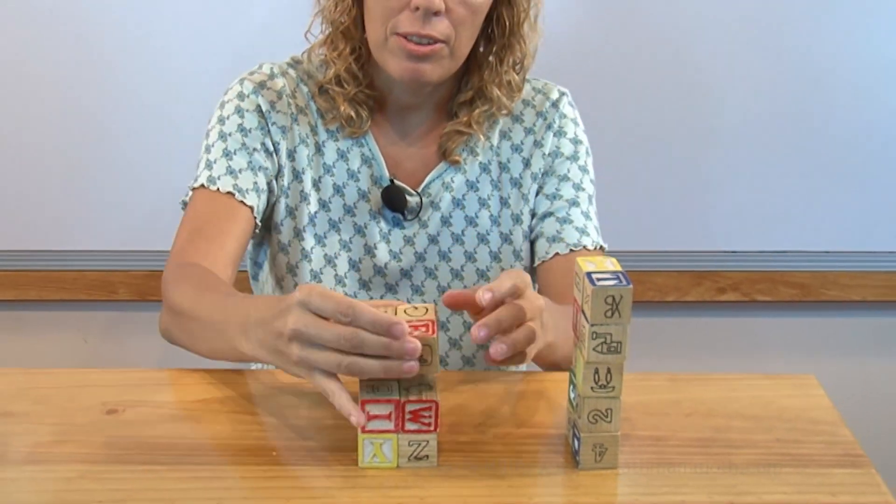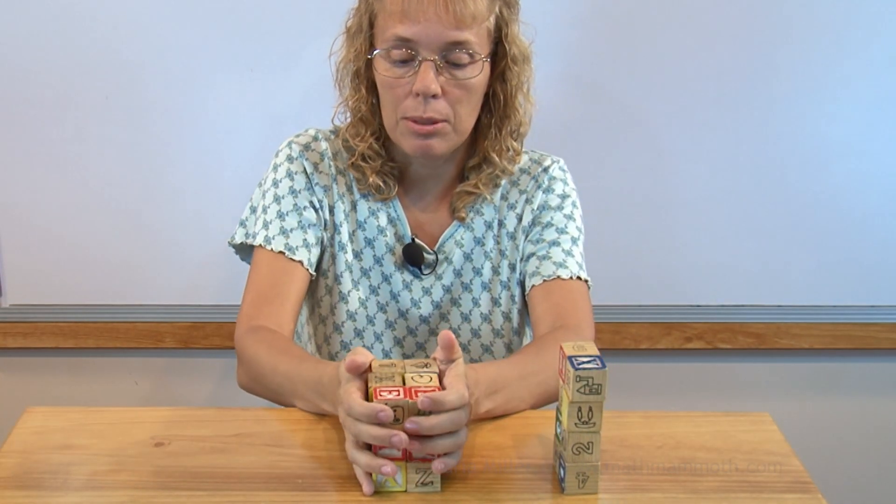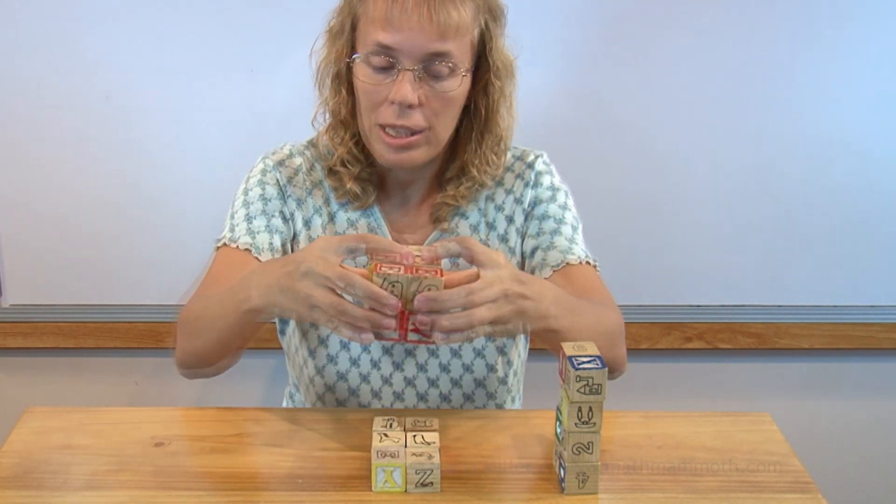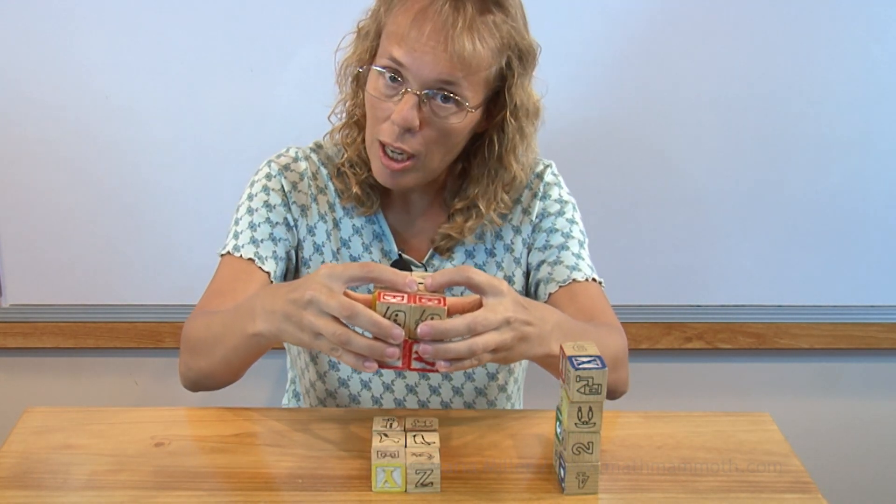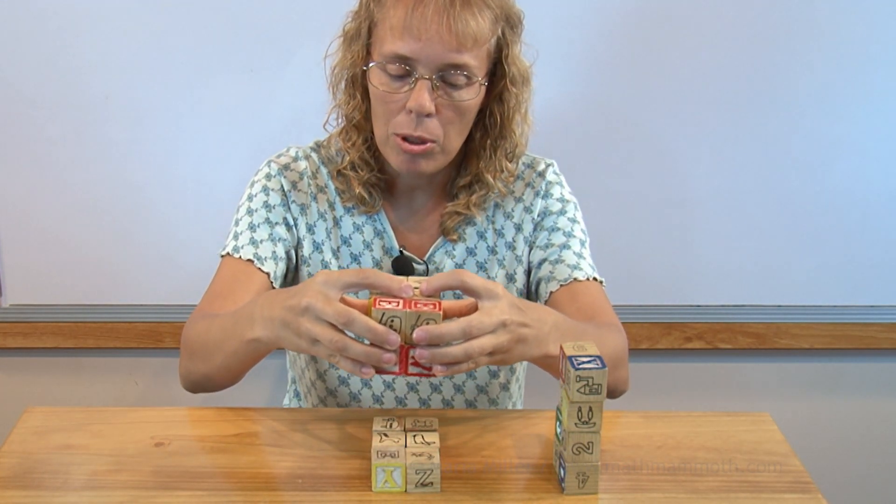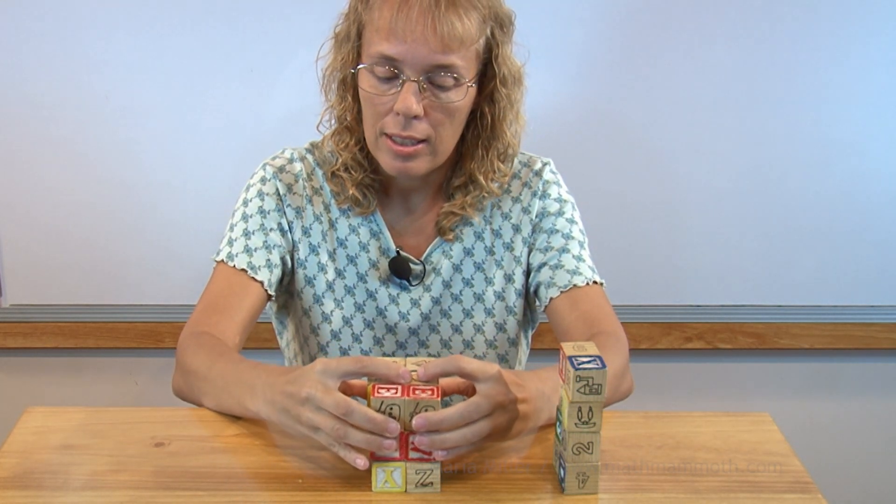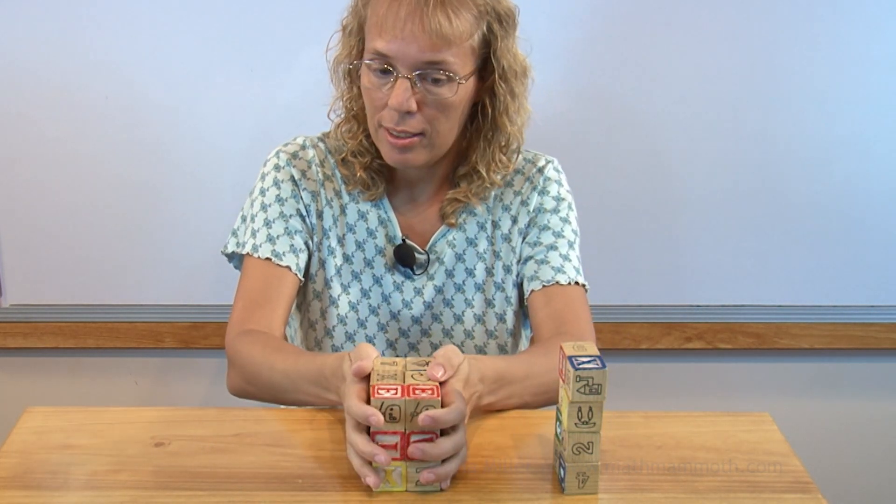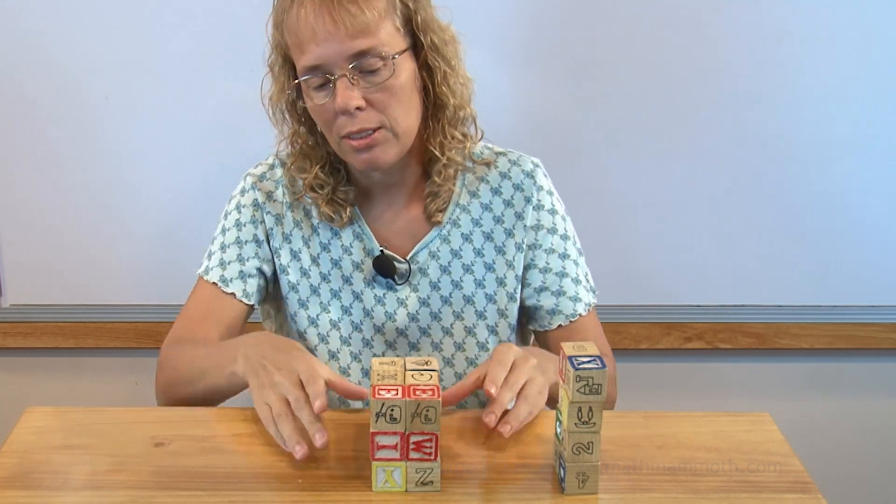So even if I add here more, you can still see the same principle. We can look at the bottom and go two times three to find how many blocks on the bottom layer, and then that times three, the height, to get the total volume of this rectangular prism.